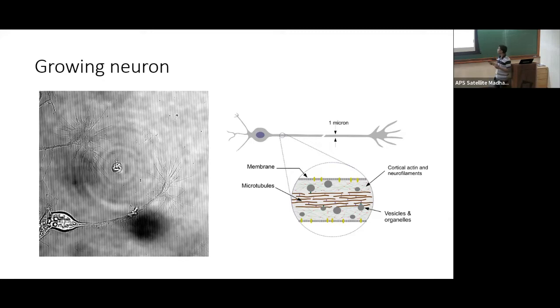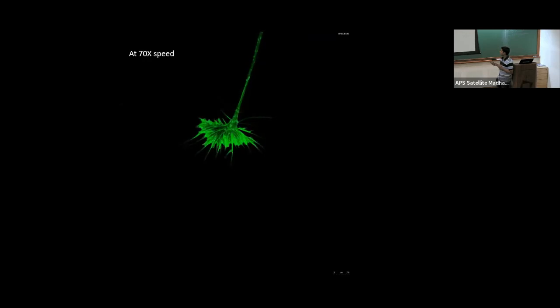If we look inside the axon, we see aligned microtubules, and there are a lot of cortical actin filaments enclosed inside the membrane wall. Here, this is a video of a growing neuron, where I have expressed actin GFP inside it. So whatever imaging is done, we see actin inside the neuron. If I play the video, you see that a lot of membrane tubes are being formed, and then they retract.